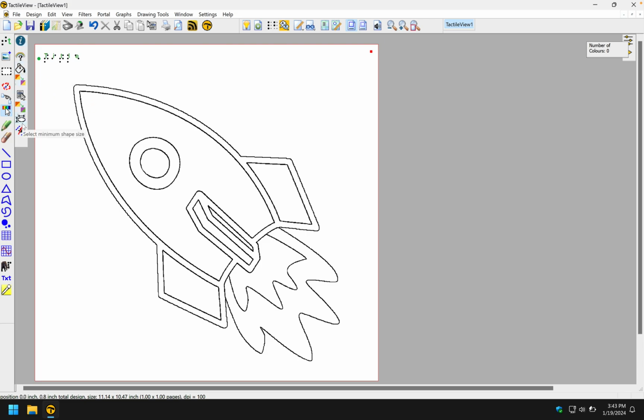So I'm going to just gloss over this so you kind of know what it is. You have an informational option here. You have check colors in image, which really is only helpful if you're using the color replacement tool, at least if you ask me. You can click on this, and you should notice that in the upper right hand corner, you get a number of colors, which since I clicked on the white area is basically 0, or if I click on a black area, and anyway, it doesn't really do much for us here.